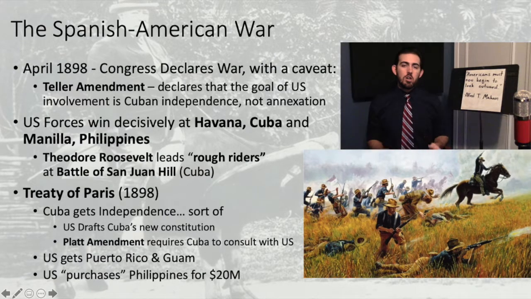The Treaty of Paris also held that Spain was to cede Guam and Puerto Rico to the United States. Both became U.S. territories. And finally, Spain ceded the Philippines to the United States in exchange for a cash payment of $20 million. The acquisition of the Philippines was a key strategic victory for the U.S., as it provided a foothold near Asia in the South Pacific. However, things on the islands quickly spun out of control, leading to questions about the larger implications of American imperialism.